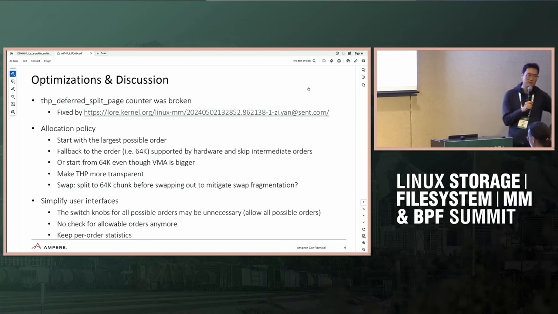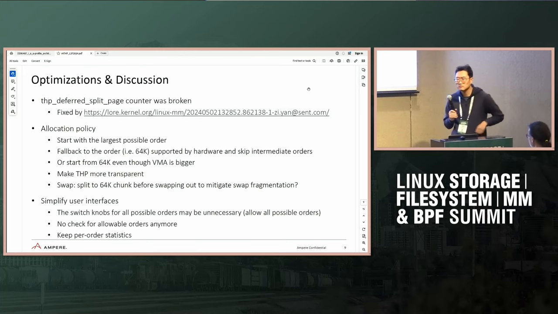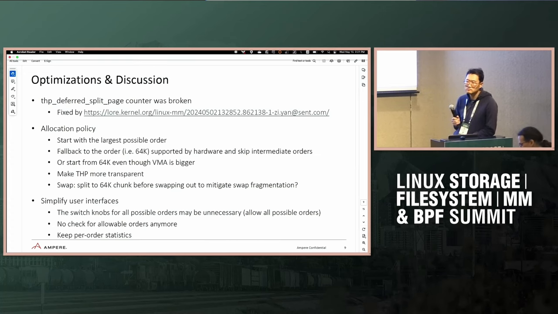I think for the first point, hugetlbfs, there's a difference between transparent huge pages and hugetlbfs. For hugetlbfs, it's a kind of user aware, right? You reserve the memory in advance, but transparent huge page, it's transparent to user space. I mean, simplify user interface, the ship has sailed, and I'm happy that it sailed, and the way it is, I think it is very good. We are striving towards something where at some point we will set auto, and somebody will opt in, and the kernel will just do that automatically.